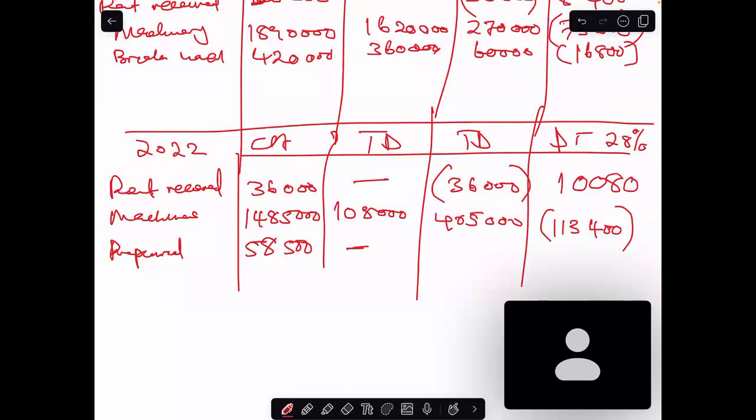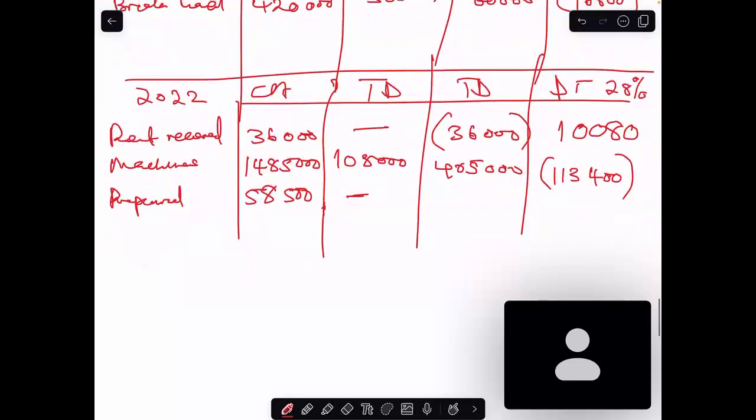Why? Because the tax authority will deduct the full amount of 78,000. Though one will say there are exceptions, let's agree that we deduct the whole amount. Right, so this is an asset. The carrying amount of an asset is greater than its tax base. So it will give us a taxable temporary difference of 58,500, giving us a deferred tax liability of how much? 58,500 times 28%. 16,380.